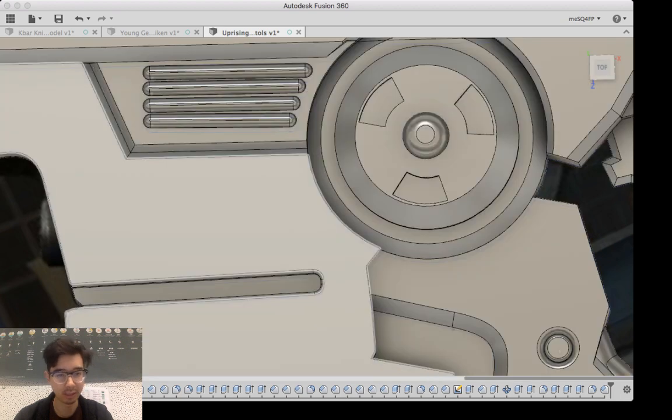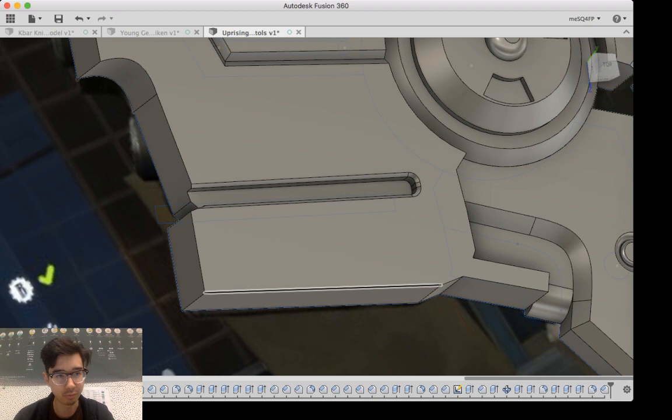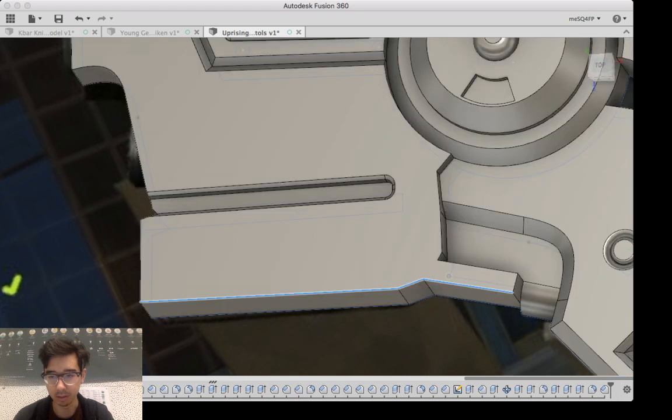Okay, so then, these should be pretty generous chamfers. Yeah, this is like 2 millimeters. 1.52. Something's going on.